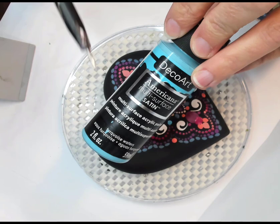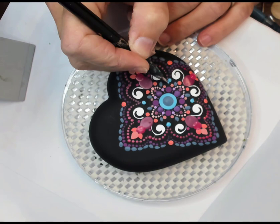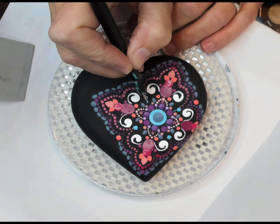Okay, back to the turquoise waters. And I think I want to fill in that space just below them and have it pointing at the center, just because we have that going with the purple in the first round. And so we'll use the turquoise water and the micro side of the tool, the mini metal, and bring it down with probably three or four dots on each, towards that purple dot there.